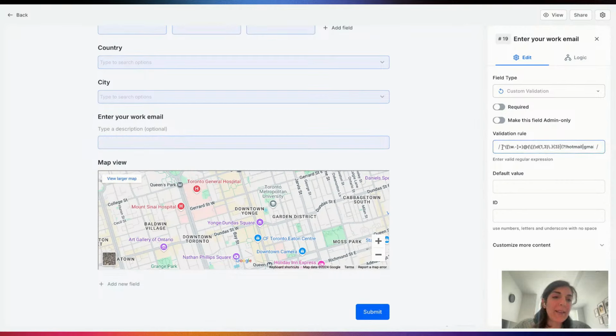And here you can add the validation rule without the slashes, because Formaloo automatically adds the slashes. For example, this validation rule makes sure that your audience only enters work emails, and not @Hotmail, @Gmail, and @Yahoo.